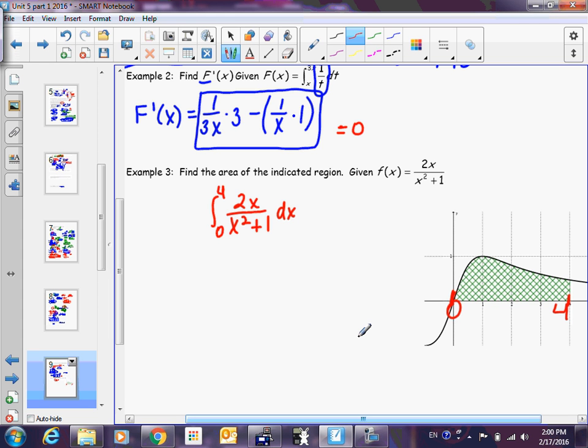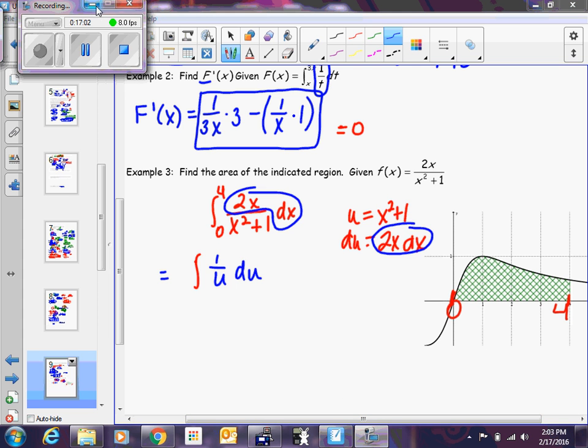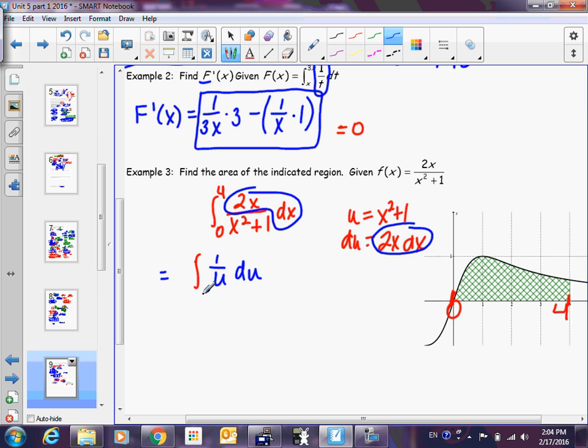Okay, so this is like one we did yesterday. So go ahead and try to finish this one on your own. Okay, so a lot of you are done with this one. Did you guys remember to change your bounds? Yeah. So if 4 is an x value, what's 4 squared plus 1? 17. What's 0 squared plus 1? 1. The reason I want you to be able to do this, there's a way out of this, but this might be the answer. If it's multiple choice, this could be the answer. And I don't want you to get it wrong because you know how to get the final answer, but you don't know all the steps.